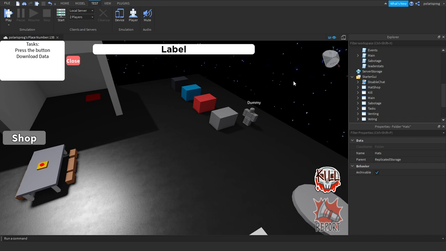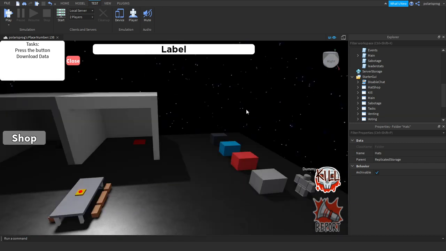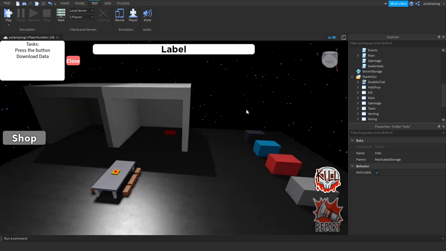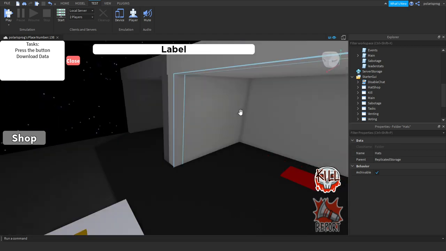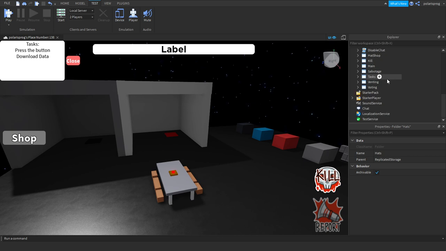Let me think about how I'm going to do that. So fire remote event, configure all clients, and we're going to add that. We're not going to be making a task bar in this episode, but let me just fix this right now, since that's going to take a long time.